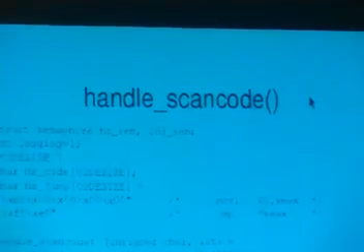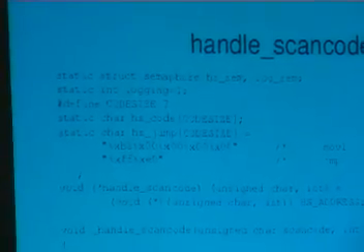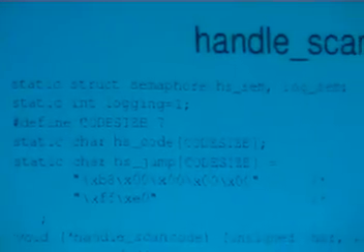So here is an example of how you can hijack the handle scan code to capture the key code in the kernel. Actually, handle scan code is not an exported function. So normally, if you write an LKM module, you cannot access the handle scan code function. But you can still hijack this function by using a technique called kernel function hijacking, published by serials, and I will give you the link at the end of the slide.